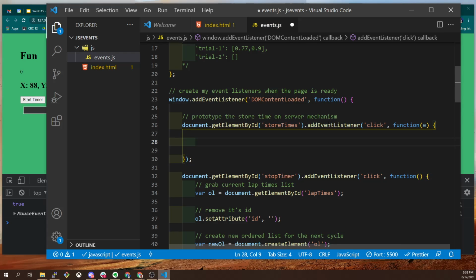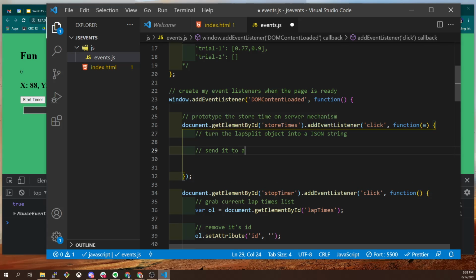So what do we need to do to store our times? A, we need to get the values of that array. So let's say: turn the lap split object into a JSON string.